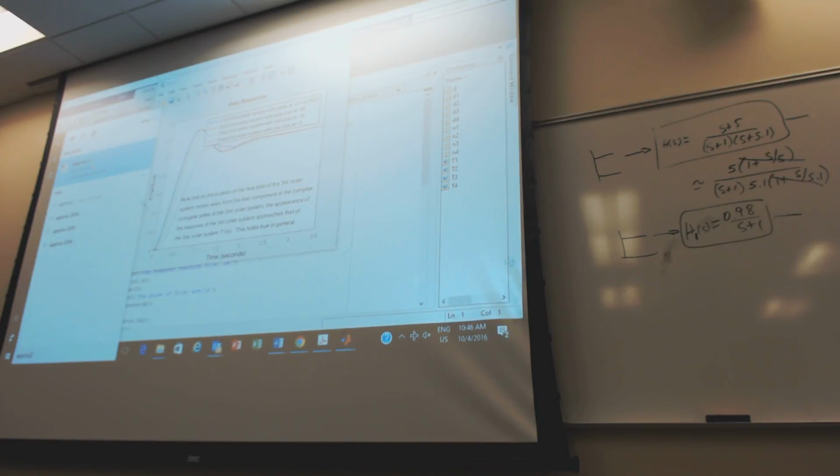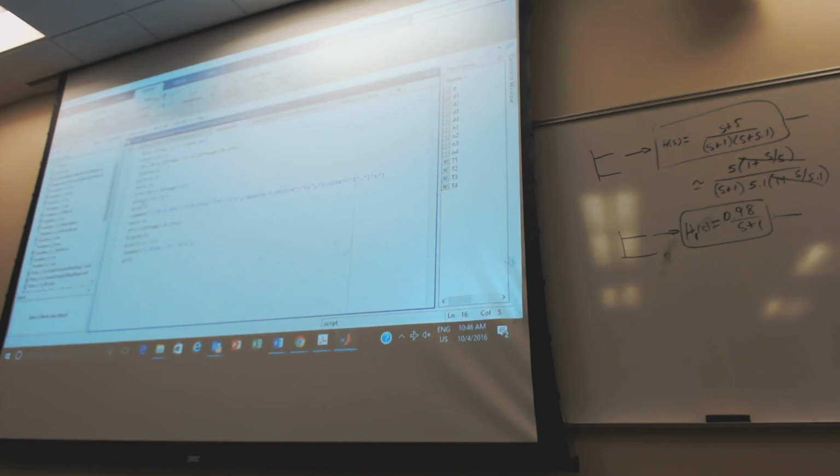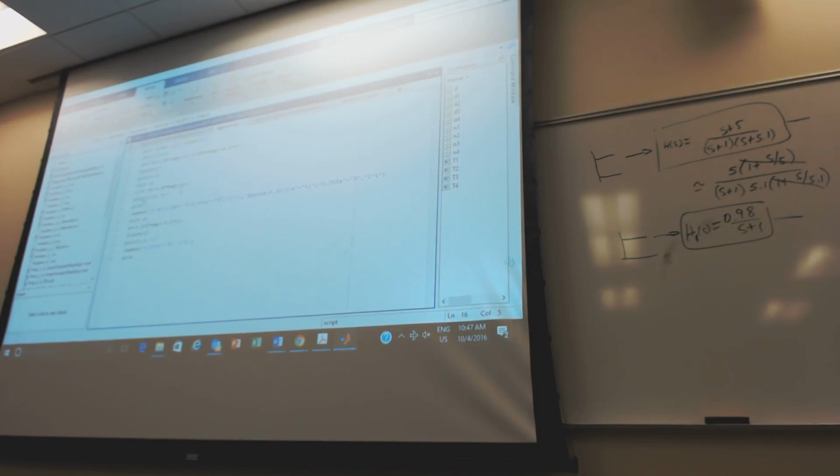So I've got approximation 2 there. This is the little M file. It basically defines a step response in each of those cases. And we'll just go ahead and look at the step response.